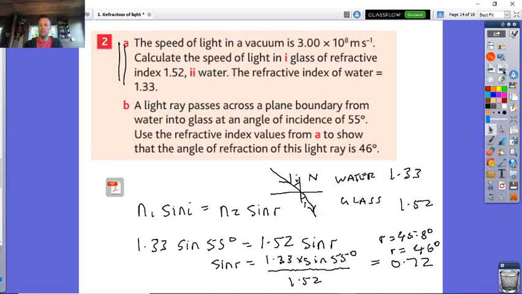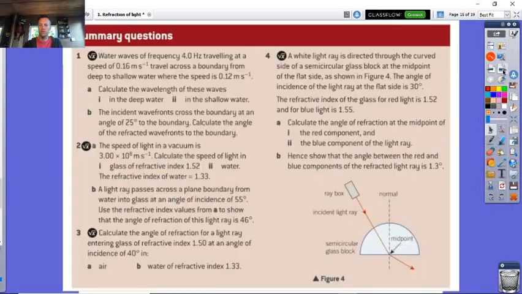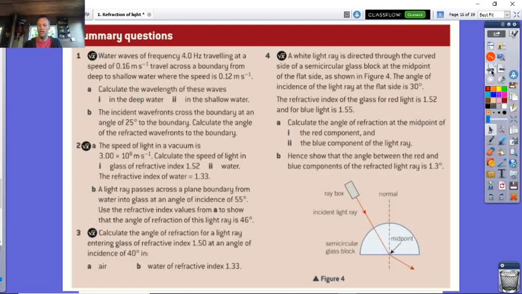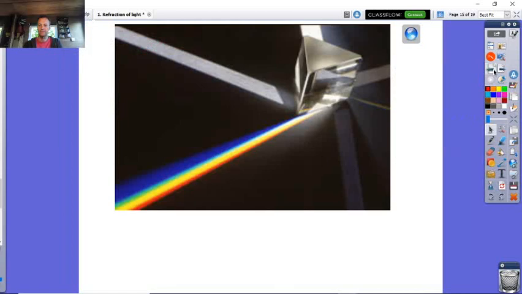Now, what I want you to do is wipe out all these summary questions here. I want you to do the whole lot of them. And that one just popped up here. This is actually from the new book, which some of you have, and that just goes through that part of the question just there. And I want you to go through 1, 3, 4. We're going to put the answers on Edmodo for you as well.